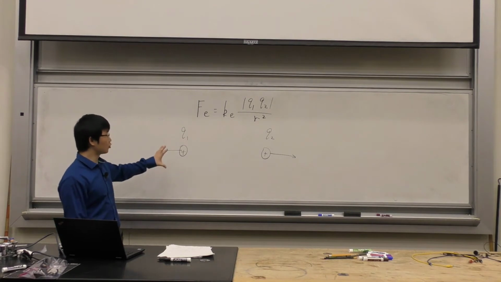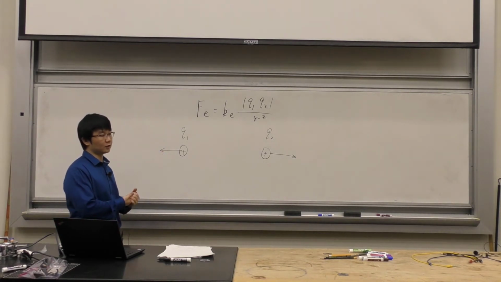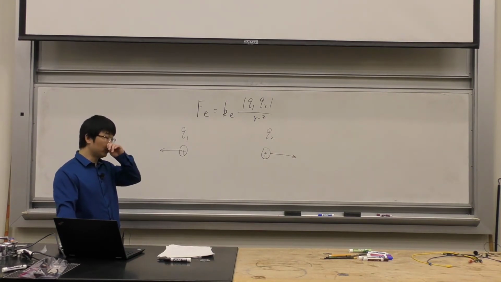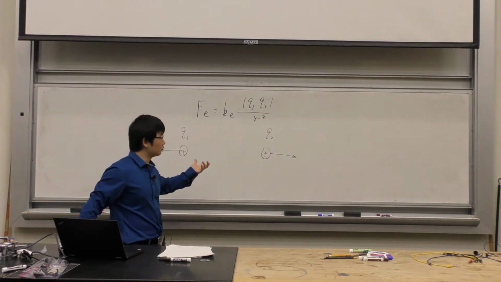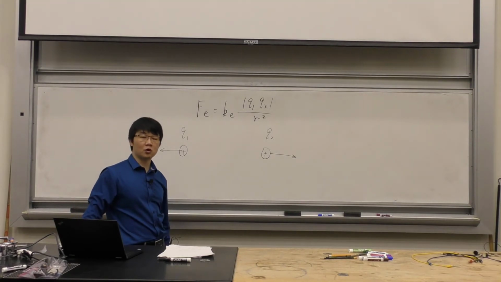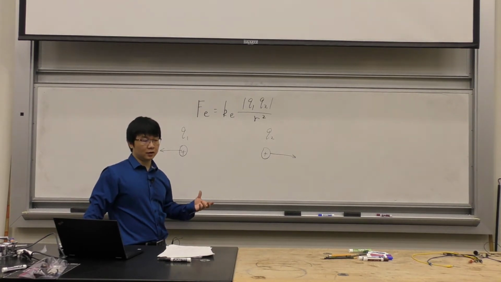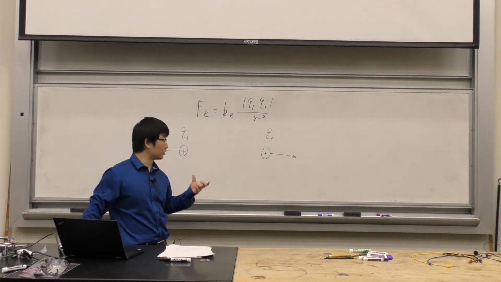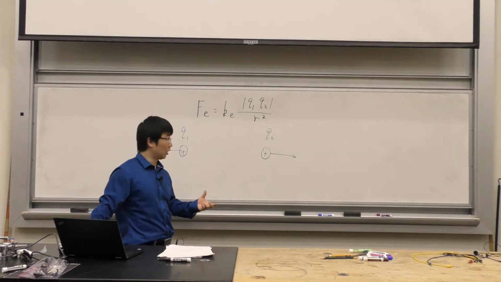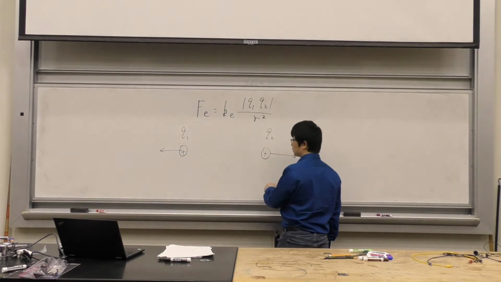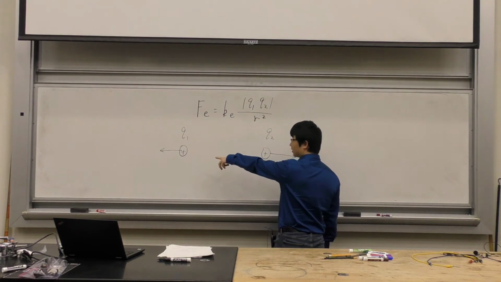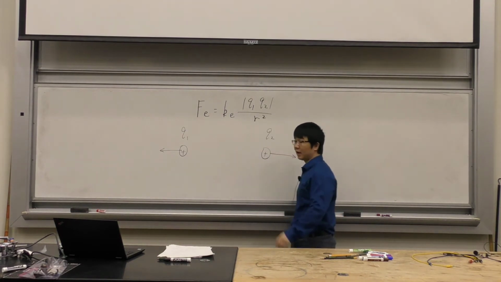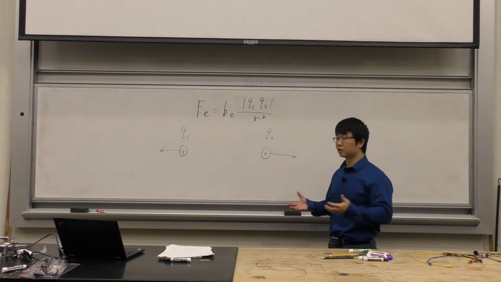And if these two charges are very strong, even if they're meters apart, they still feel forces from each other. And this is really weird if you think about it, right? What is really going on between these two charges? There must be something between them to transmit the force, to exchange the information between them. How come Q2 knows there's a charge there, called Q1, and that it has a force on me? They're not even in contact.